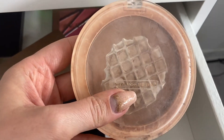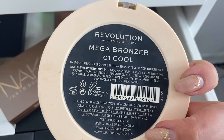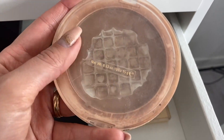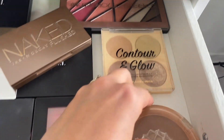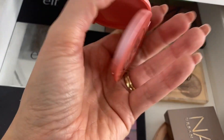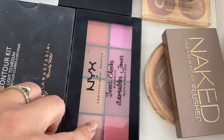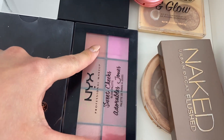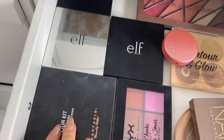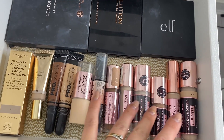This one by Revolution — you can tell I really love it because I've hit the pan so much — it's a mega bronzer. It's always in my handbag as well, that's why it doesn't look pretty anymore. This blush is such a perfect, beautiful, and universal color. I'm using mostly this color or a mixture of these two. Then the powder contour by Anastasia, which I've been loving for a long time.